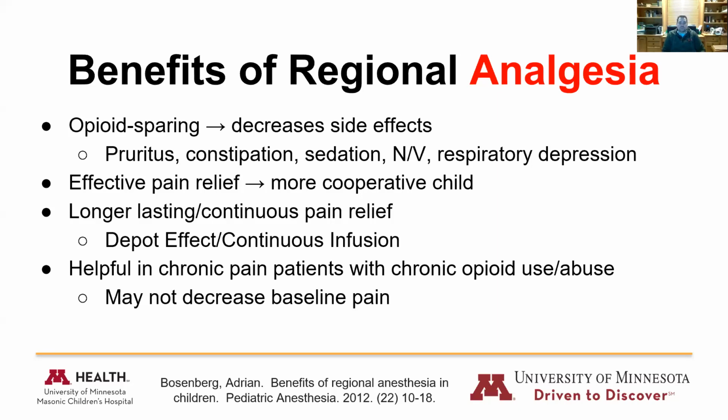And it is also helpful in patients who have chronic pain, specifically if they use chronic opiates or have a history of abuse with that, obviously not only in children. We may not be able to go below their baseline pain, but often we might be able to keep them at the amount of opiates they are used to and not have to add too much on top of it after an acute on chronic pain event, basically like surgery.